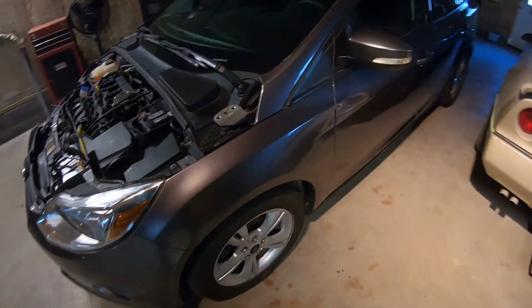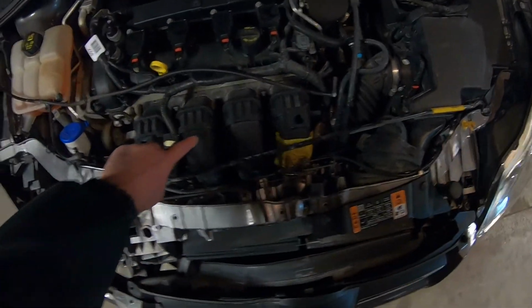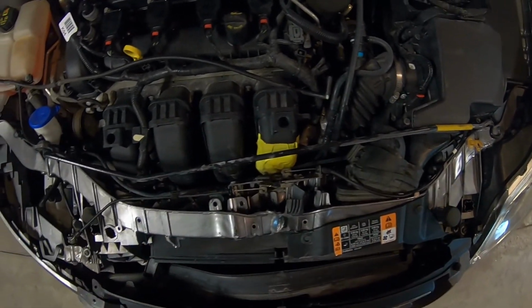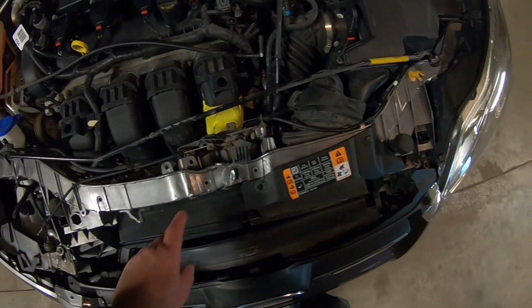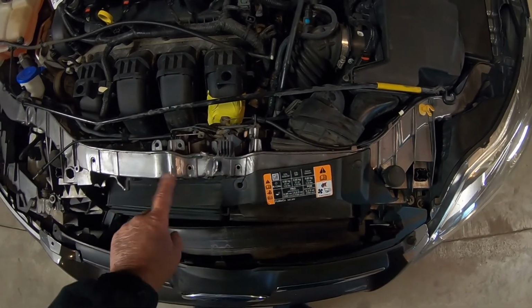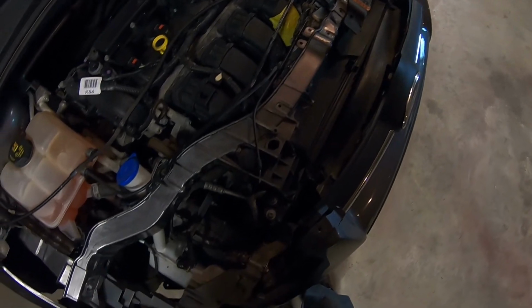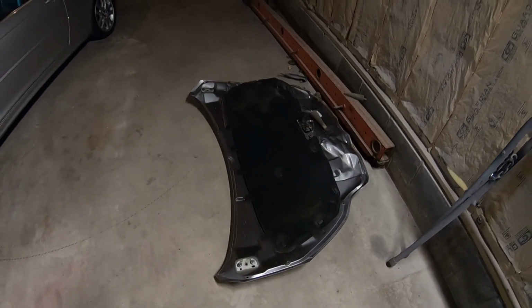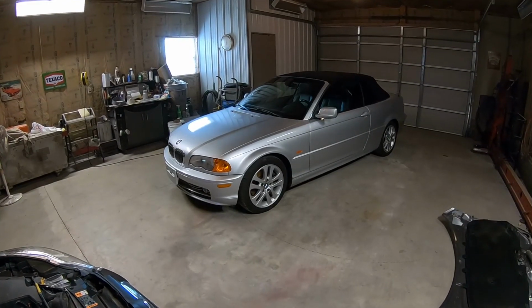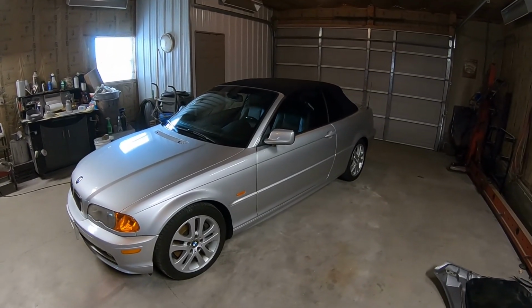And that's about it. Well, not exactly. Plastic manifold's got a hole in it too. That means I got to do a little mechanic work, which I don't like. Messed up a little in here, but I think we can dress that back up. Other than that, I think it's going to be pretty easy. Flying hoods. Yep, this one, I'm hoping I got a bargain. That's yet to be seen.